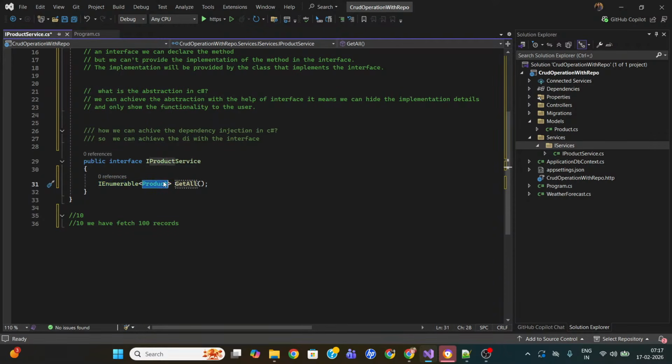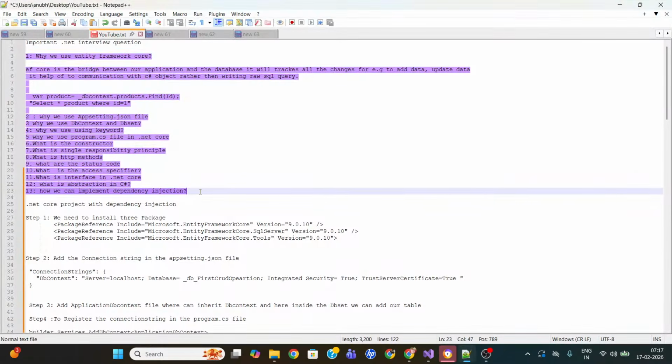For example, if there are 100 or 1000 records, we want to fetch all of them. So that's why we are using IEnumerable here. We don't want any filtered data. But when we want filtered data, for example only the first 10 records, that time we can use IQueryable.